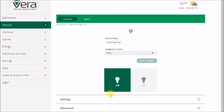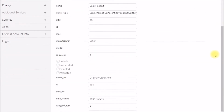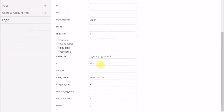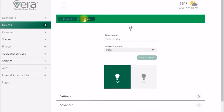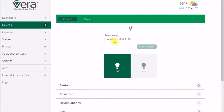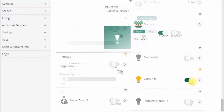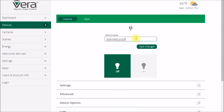So let's see, there's Vision as the manufacturer. It's set up as a binary light. So these are the three devices. You get a main device that's the whole unit, and then you get the two sub devices. Actually, I'm not going to turn that one on. I'll do this one here, and I'm going to call this one booster fan. There we go. I heard it click. And then this one, what do I call this? I will call that solar heat control. That one will control my whole solar heating system.